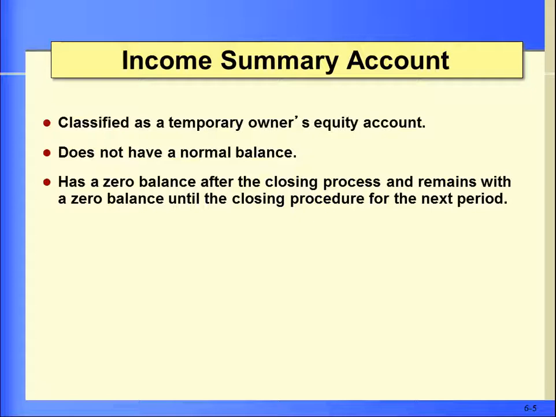Remember with the T accounts, with assets, expenses, and drawing accounts, the debit increases, the credit decreases. So you're going to have two sides of the income summary account. The debit side is going to be the expenses, because we're going to be closing expenses, and I'll show you the actual closing entries. And think of the credit side as the revenue side. When we close out revenues, we debit the revenues because the normal balance is a credit. That debit will give it a zero balance and transfer over to the income summary account on the credit side.